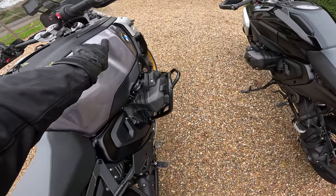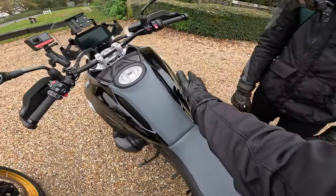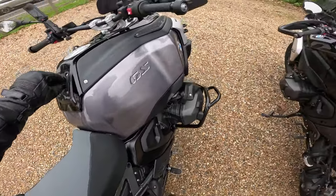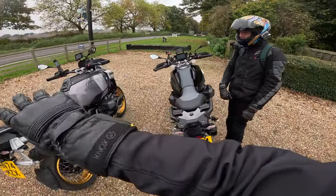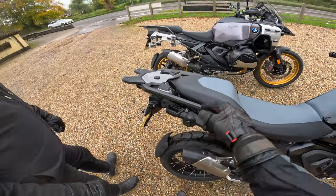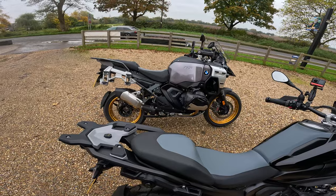See, I love this finish on this. I mean, that looks premium, doesn't it? Premium. Yeah, whereas this, you've just got the plastic panels and these little clips. It looks utilitarian. Definitely. It just looks rugged. It looks cool. I really like it, and obviously you can get gold wheels on here as well. I think those are definitely a brilliant addition. I'd go for those myself.